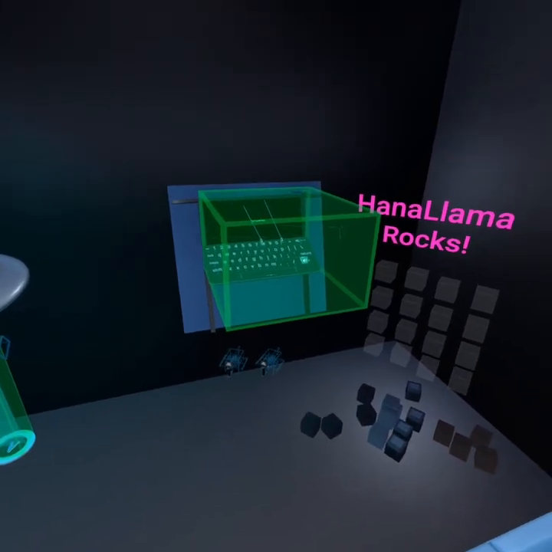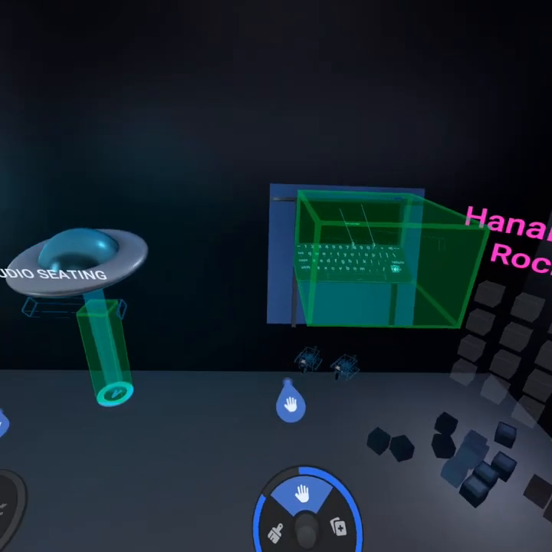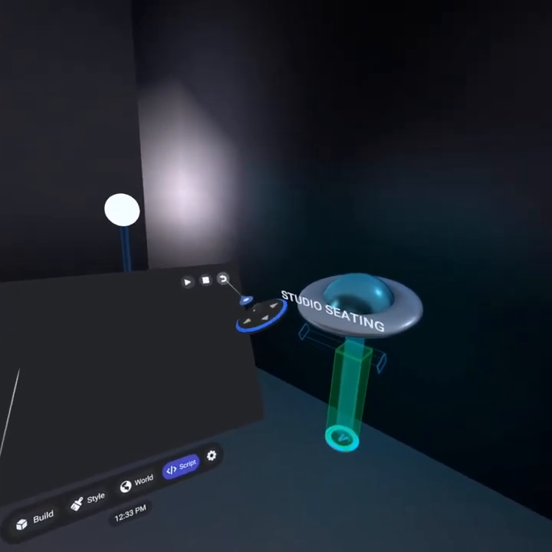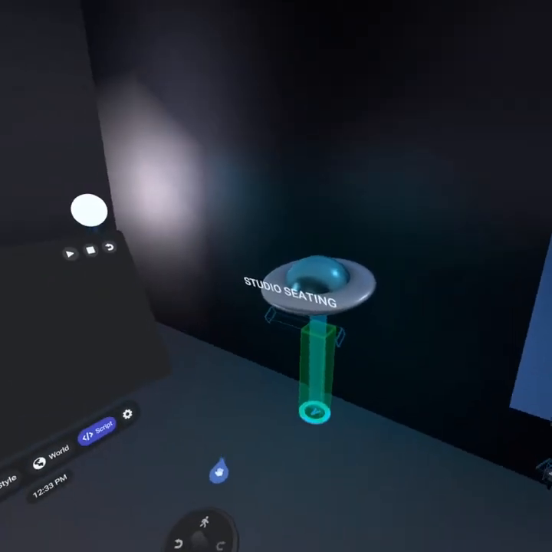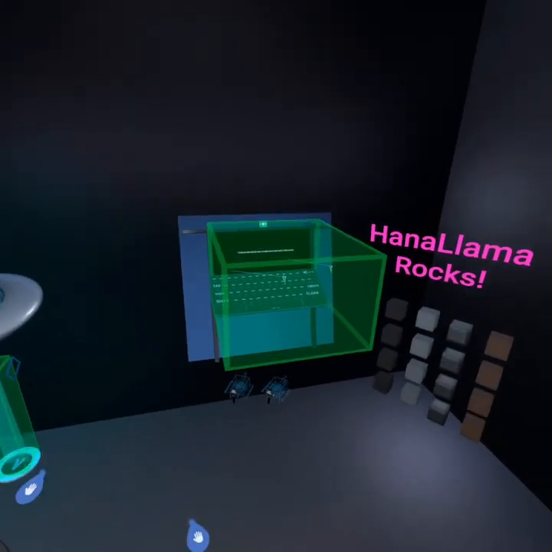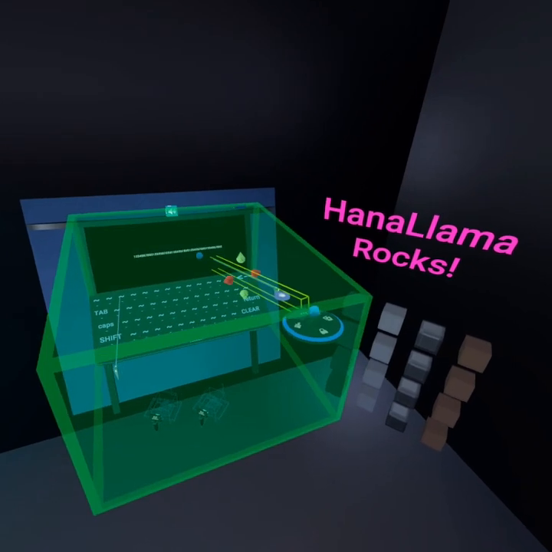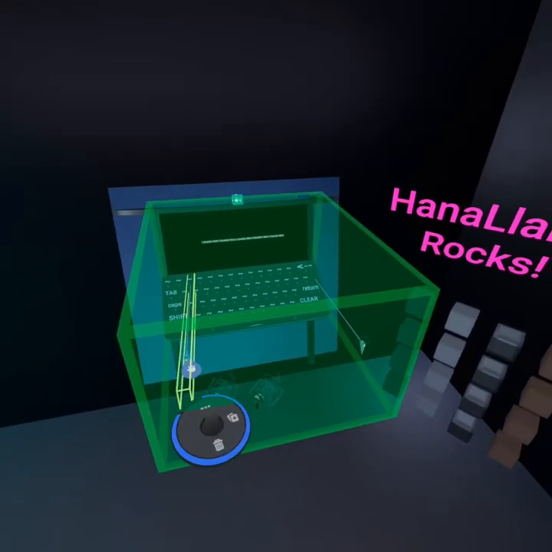So we're going to delete this. And I'm going to recommend that we stop the world when we move this. So you're going to hit stop and reset, so that way there's nothing running on a scripting side of this. I'm going to actually reposition these as well, more like right there and right there. I think that's good. Yep.